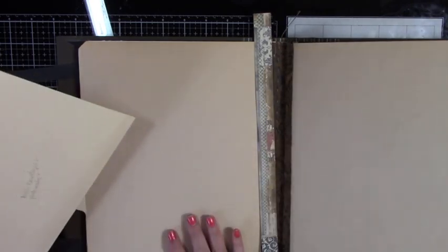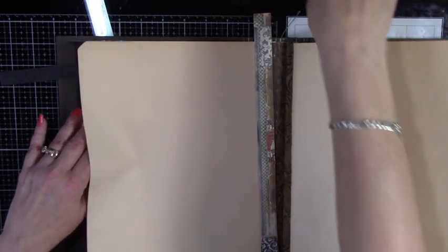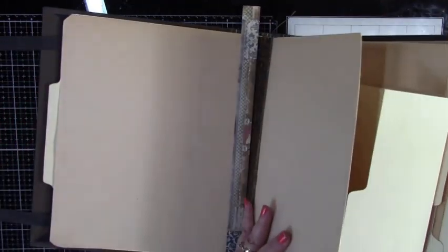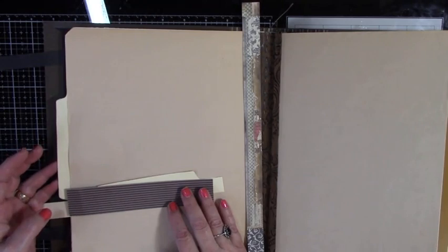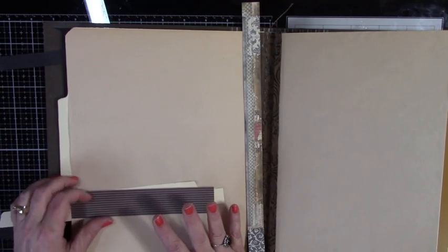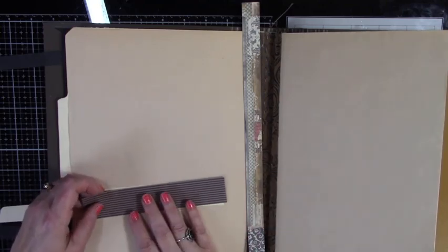Okay, so I do believe I'm just going to... okay, and then again, first, we need to figure out what we're going to do here. Let me find my cheat. Here it is. All right, and I still have a piece of this. And this is what I have on the other side. So I think I will continue with this because I think this will look just fine. And maybe I'll do that with each one. The front and back will be the same coloring.